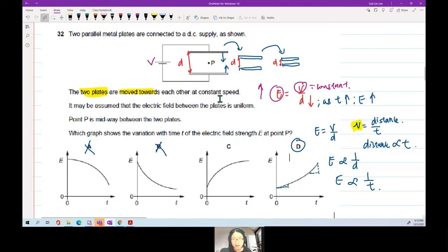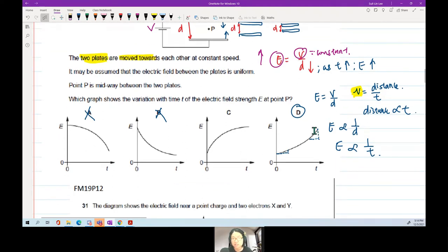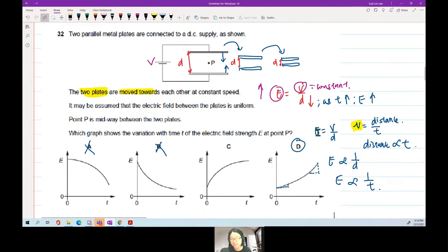So always think about what is proportional. And especially in A-levels, there are a lot of graphs where they keep changing the axis. Go flip through your topicals, find all the graphs and do them. They are very tricky ones. They can give E-T, V-D, E-D, all these laws. So to decide whether it's increasing or decreasing gradient, decide whether E and D is directly or inversely proportional.